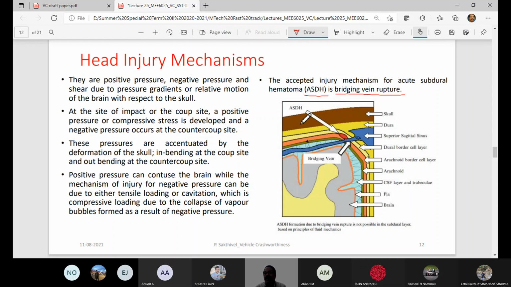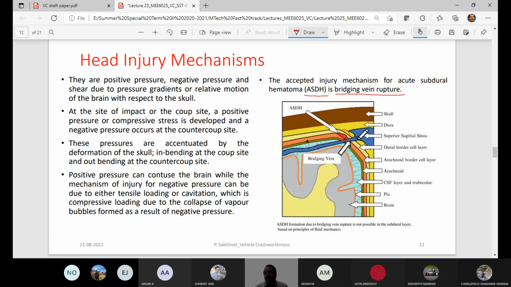You see the skull is on top protecting, and then the dura. Do you know what dura is? Dura is the first contact with the skull, the topmost layer of your brain. Then there is the superior sagittal sinus. There are many sinuses like that. A sinus is a pool where you will see fluid. And these are the veins, which drain the blood. There is a rupture here, and a blood clot. This location is what is called acute subdural hematoma.